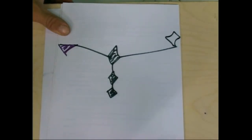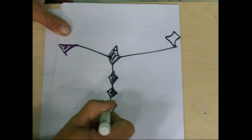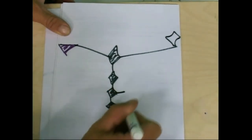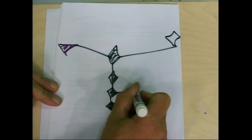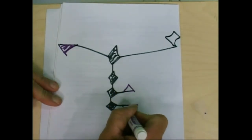Diamond is going to go and get another diamond. It's going to be a five-membered ring. So the next two that this goes to are going to be triangles. So see, we're not fearful at all, are we? We're just, hey, it needs a nitrogen? Fine, we'll just draw the triangles in there.